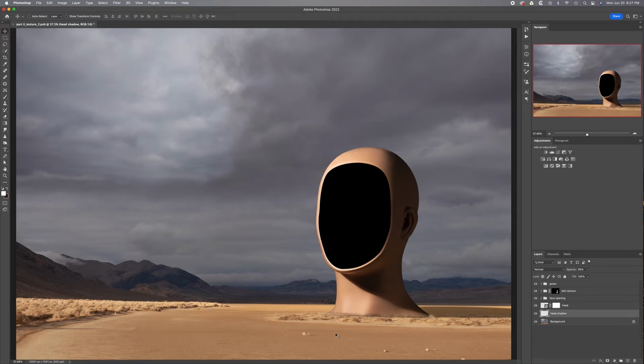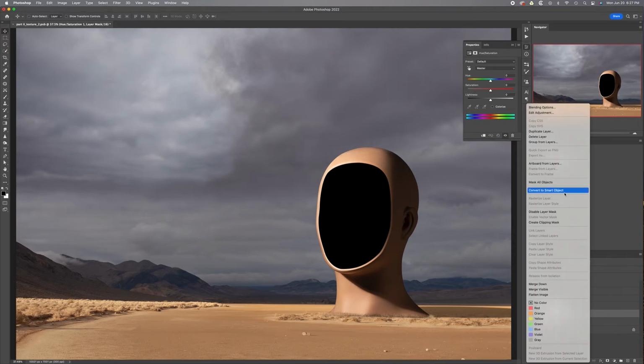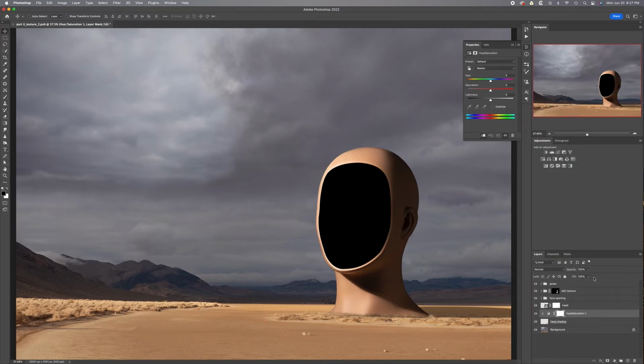So one thing is that the shadow is a little warmer than I want it to be. If you look at the shadows over here, they are a little bit more cool in tone. So what I'm going to do is add a hue saturation layer, and I'm going to clip it to the shadow. In order to do that, I'm going to right click and choose create clipping mask.